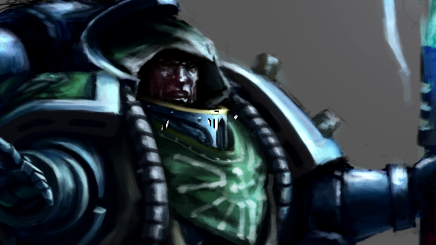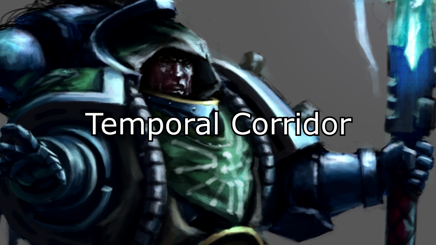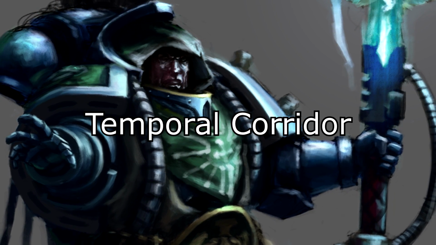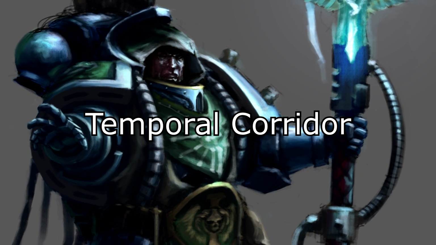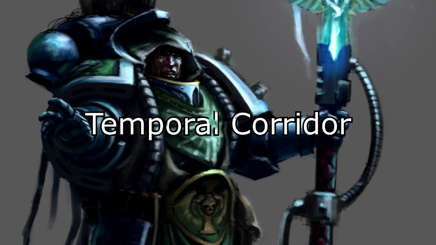And finally, we have Temporal Corridor. This spell allows you to pick a Phobos unit and move it, but it must advance. And when it does advance, you roll 3d6 for that advance, making that unit move incredibly far. This can be good to set up some move blocking shenanigans with Infiltrators or grabbing an objective, or just getting the Psyker in range to cast another spell on a good target like Tenebrous Curse.